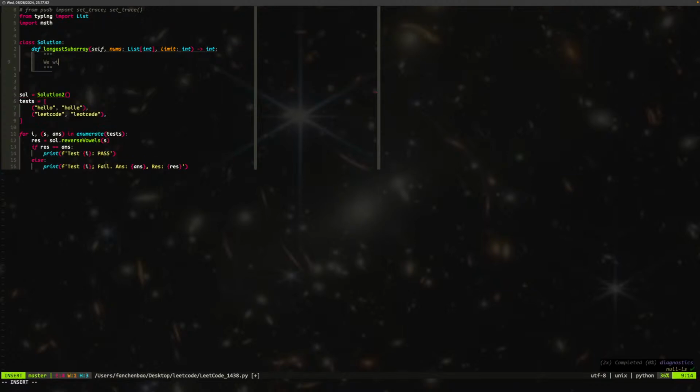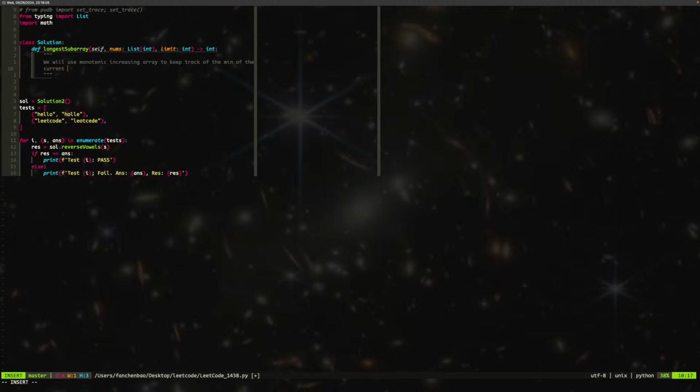So we will use a monotonic increasing array to keep track of the min of the current sliding window, and a monotonic decreasing array for the max.